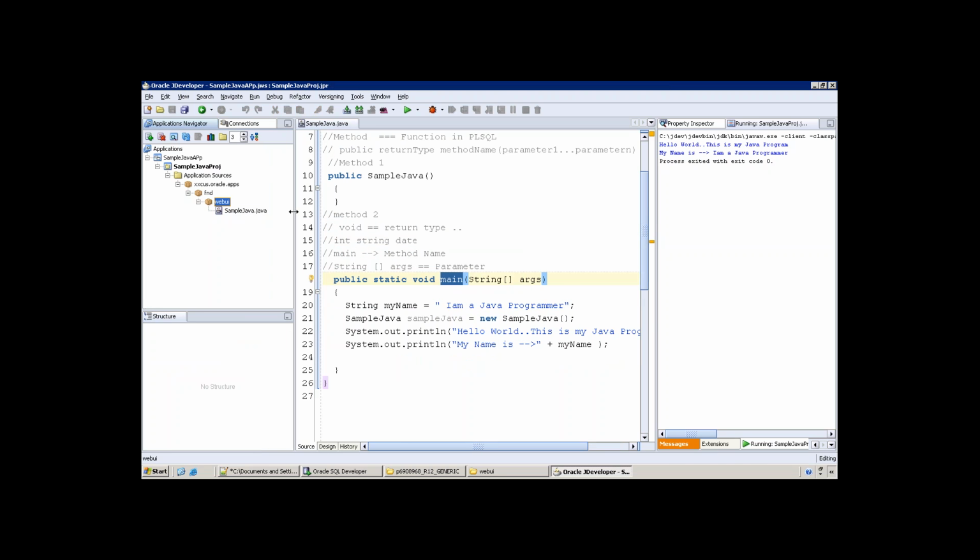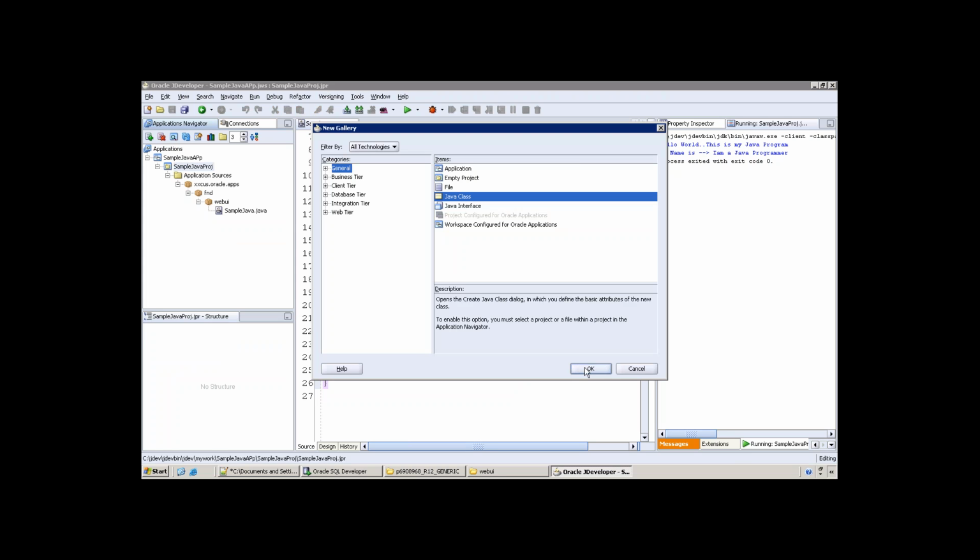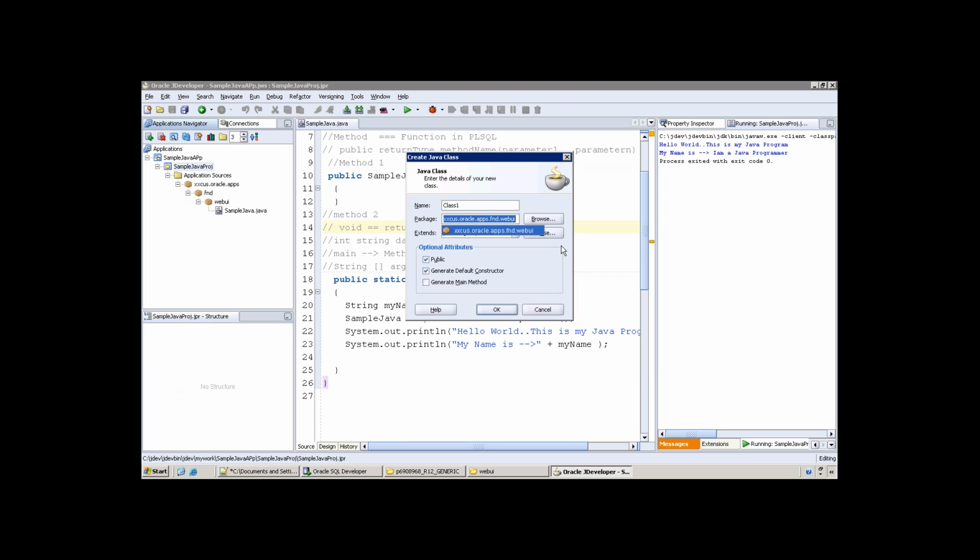It is like a different user. Observe, you can create a program in schema 1 or schema 2 based on your real-time requirement, a client requirement, or maybe your database design. Now in our case, let us say I want to create a new program in another package, another folder. So I'll right click on my project and choose Java class. Now I'll remove this one. I don't want to go with XXCS. I want to go with XX, some other name.